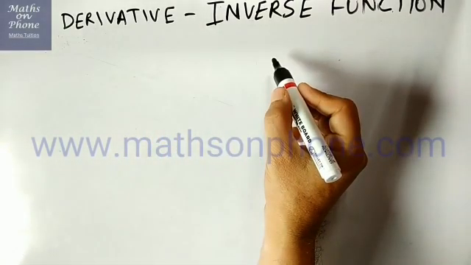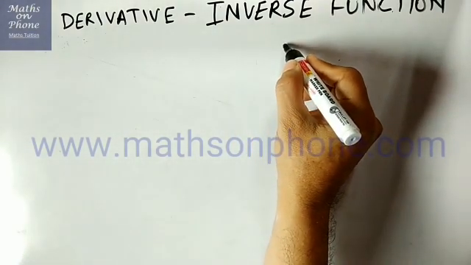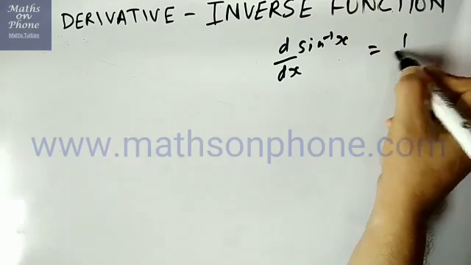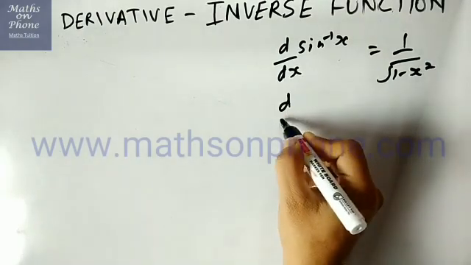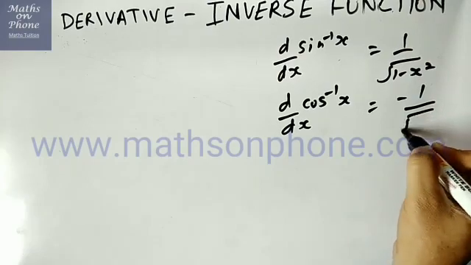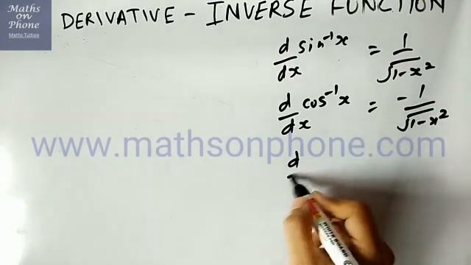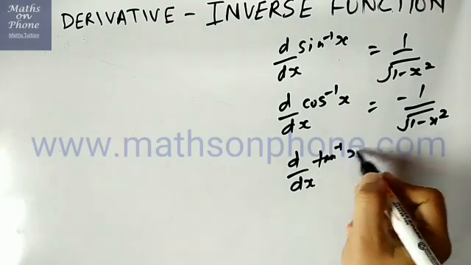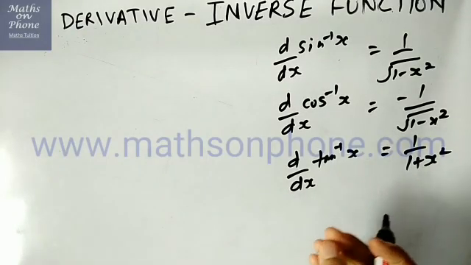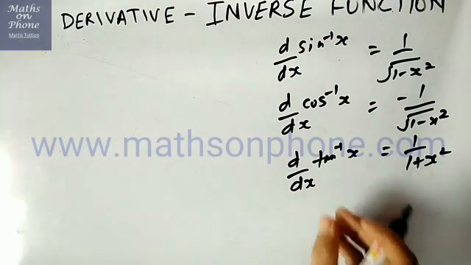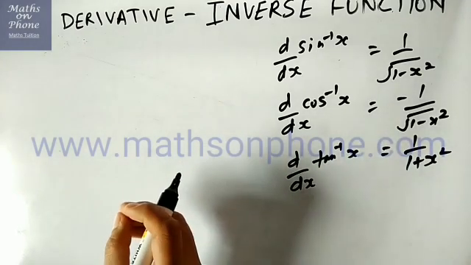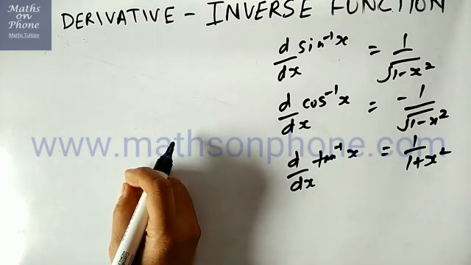Now it comes the turn of derivative of inverse functions. Basic derivatives of inverse functions, you remember: differentiation of sine inverse x, that is 1 by under root 1 minus x square. Differentiation of cos inverse x, that also you remember. This is the negative of this, very easy to remember. Just I'm writing sine, cos and tan. Differentiation of tan inverse x is 1 by 1 plus x square, and that of cot is minus of that. Same way, differentiation of cosec and sec, you can just remember. We are developing a technique of how to make a substitution to put complex derivatives of inverse functions in the simplest form.